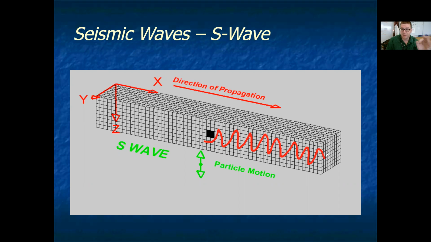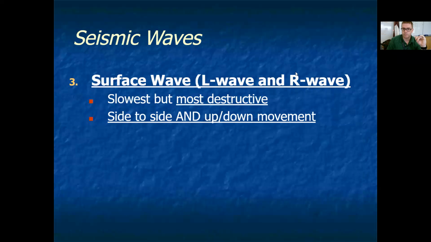We need to keep in mind that our P waves and our S waves, our primary and our secondary, are body waves. These are waves that move underground. They're the ones that let scientists begin to figure out what the different layers of Earth are made out of. So my P waves are primary, my S waves are secondary. They're both underground. They both move through different types of materials.